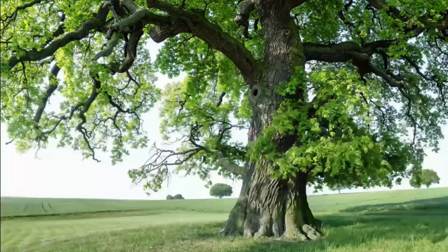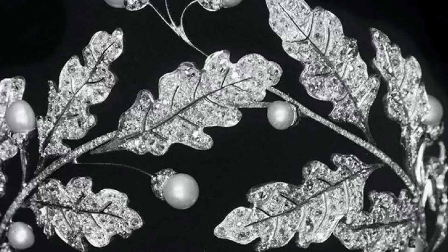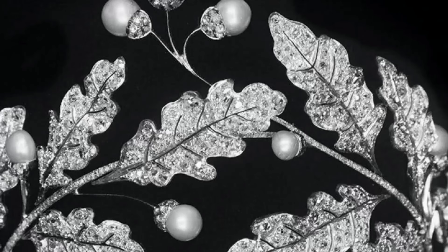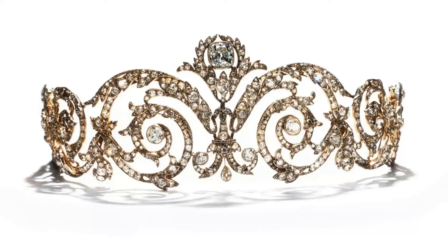The oak is a symbolic tree, a sacred sign for many ruling families of Europe. It seems as if the diamond crown was meant to protect the entire family of the princes of Monaco from tragedy and bad luck. But as we know, jewelry alone is not enough, and the happiness of wives, children, and grandchildren largely depends on the rulers of the small state themselves. However, until today, Monaco could not boast of happy marriages.